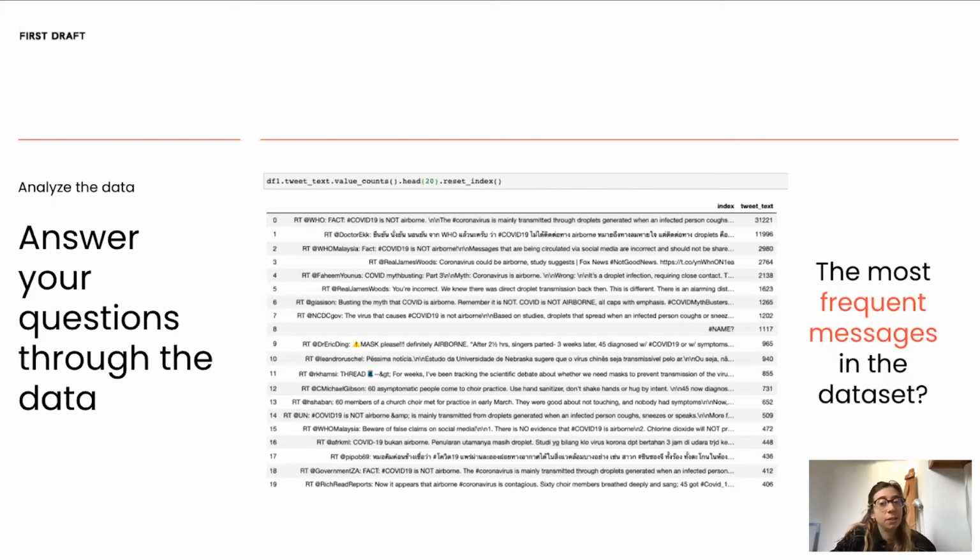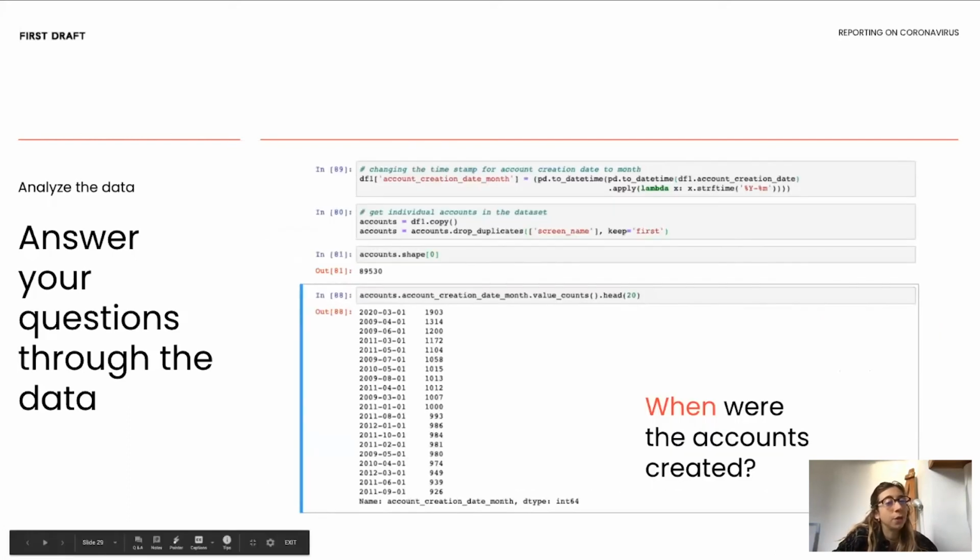And this little snippet of code will just reveal that. Then we also want to know when the accounts in our data sample were created. The date of creation of an account, as we were saying before, could be a good sign of inauthenticity.